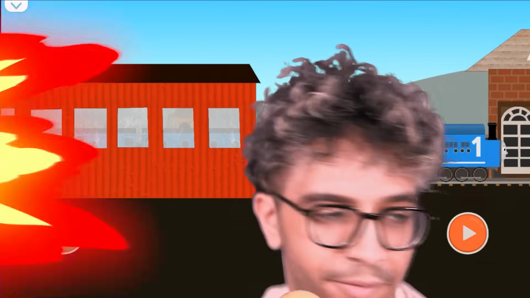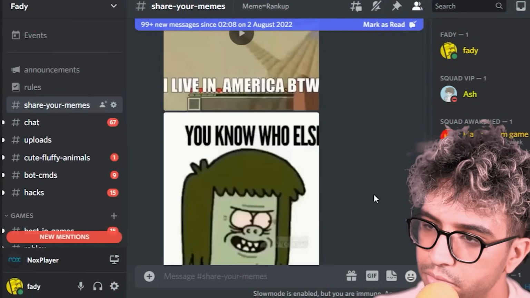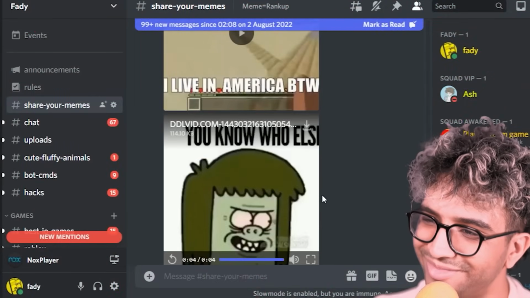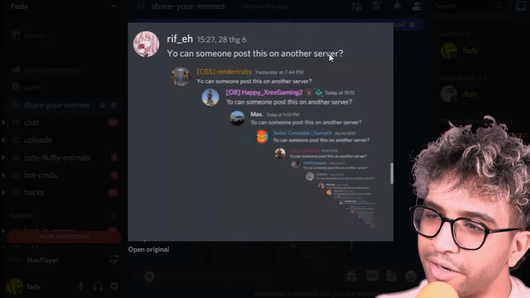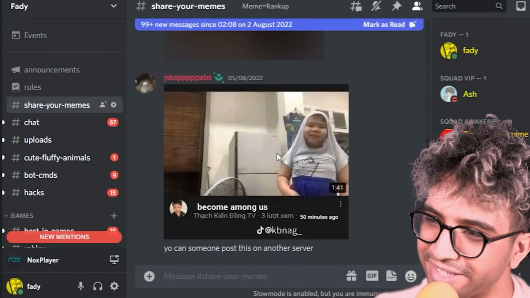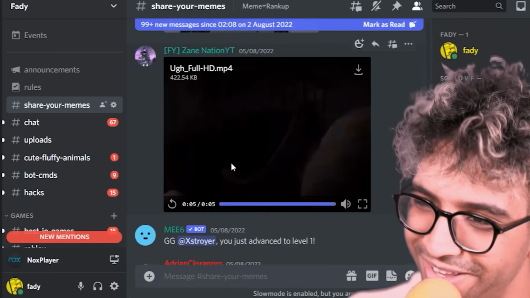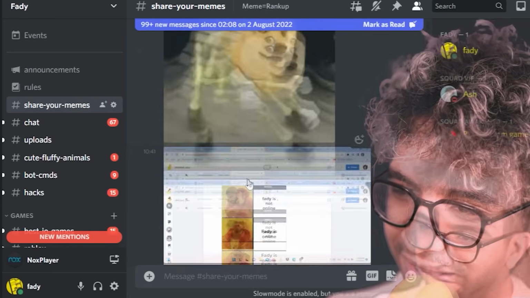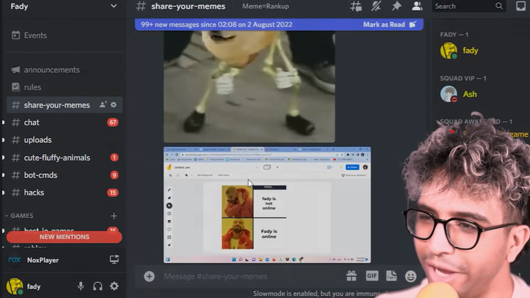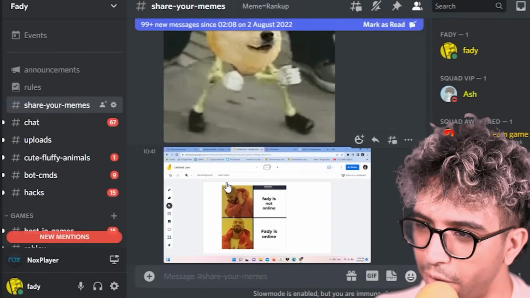Let's go choose the meme of the day. I think you're the nicest guy I've ever dated. Yo, can someone post this on another server? All right. All right, guys. I don't know what's wrong with you guys today. You got some funny memes, but I don't want to promote you for... I mean, like... Yo, what? You literally made your own meme? Fetty's not online. Okay, cool. I think I've already seen that one.